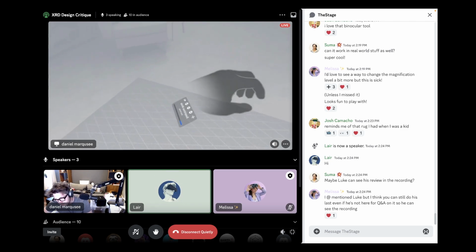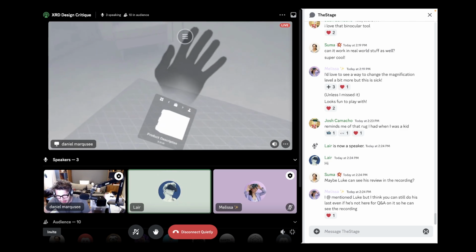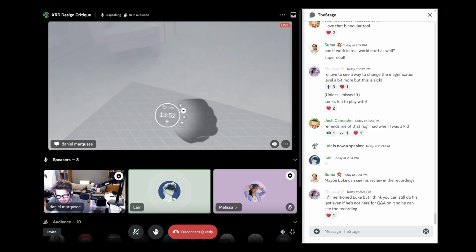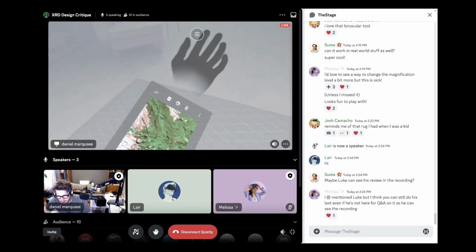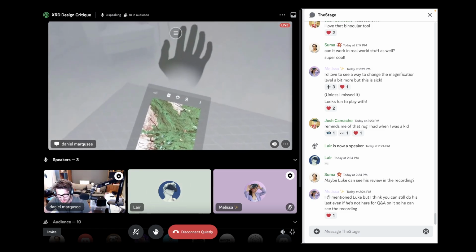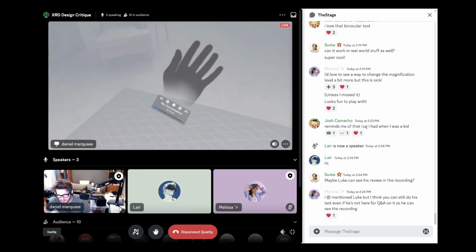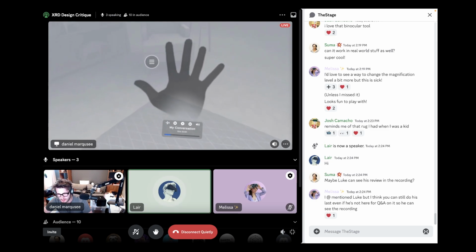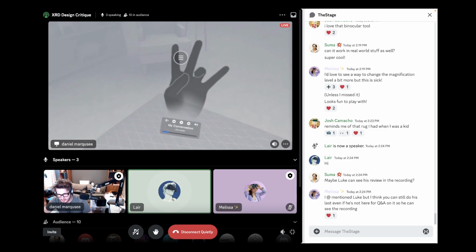For example, in the music app, if I want to preview the music, I pinch with the index. If I want to pause or play, I pinch with the middle. And if I want the next music, I pinch with the ring. For the other applications, I did not make these inputs yet, but I intend to do this.